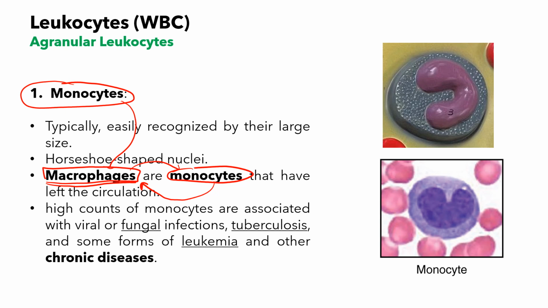I'll repeat it one more time because it's important. A monocyte is called a monocyte when it's in the bloodstream, in the blood vessels. If you have monocytes in the liver, so in the tissue, not in the blood, they're called macrophages, and specifically they're called Kupffer cells. If you have macrophages in the skin, they're called Langerhans cells.